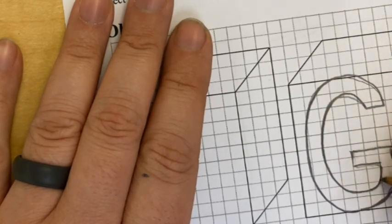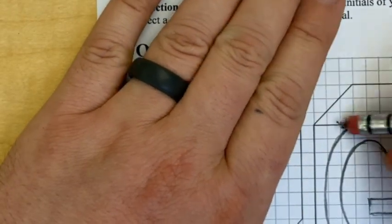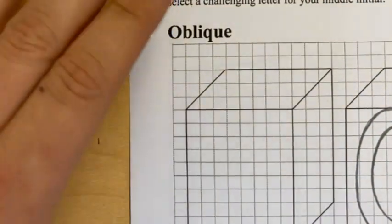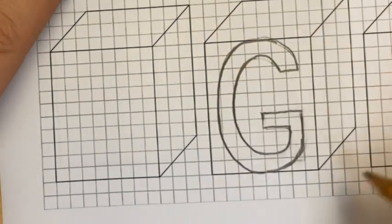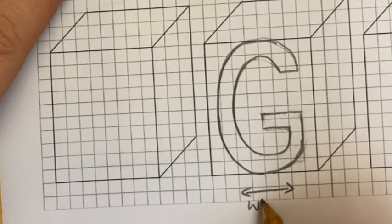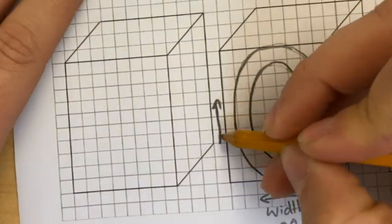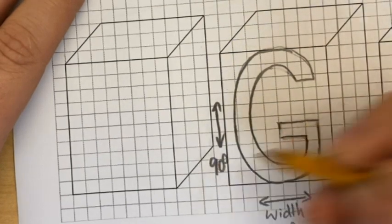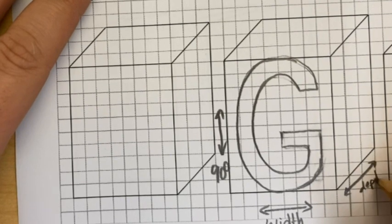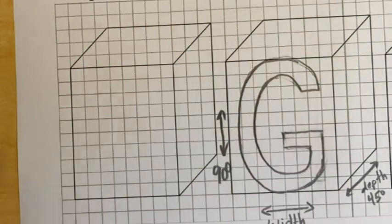Once you've got your letter shaped out in the 2D look, now it's time to enter into 3-dimensional. So the way that we have this set up, your width is back and forth here at 0 degrees, and your height is up and down at 90 degrees. Your depth is going back at this angle. This is 45 degrees. And you'll see in a little bit why I'm pointing that out.